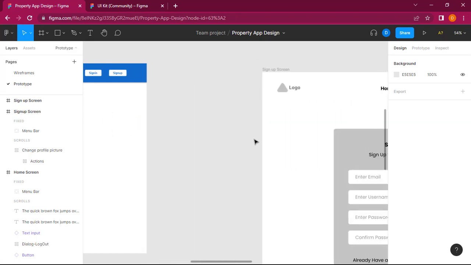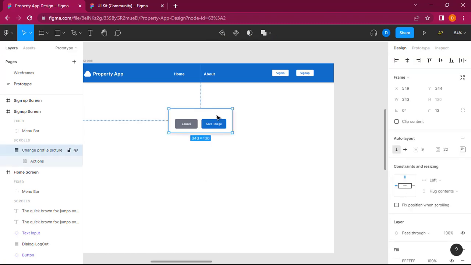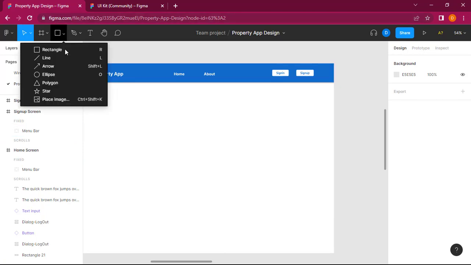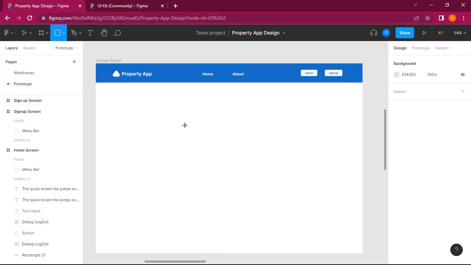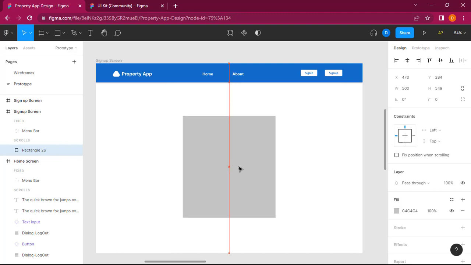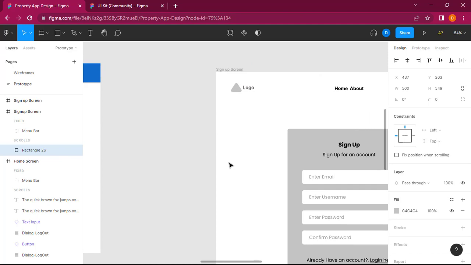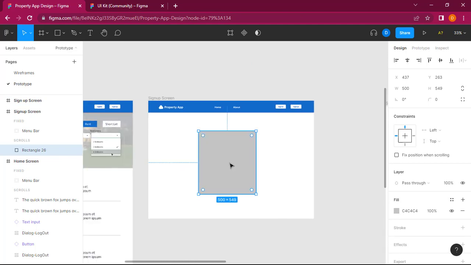Okay, so you might be wondering why the space is reducing as you are removing the content, and that is because of the auto layout that I talked about. Once you set a component to auto layout, it adjusts to what is inside of it. So I'm just going to create my own box here, then bring in those other things, trying to align this at the center. Let me see what we have here.